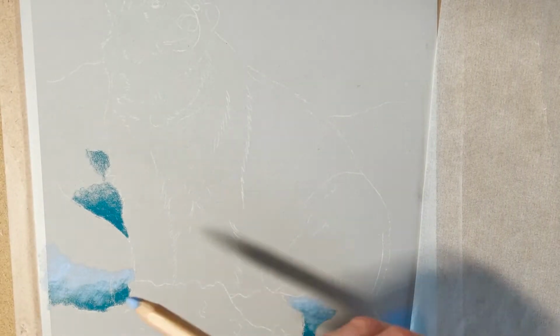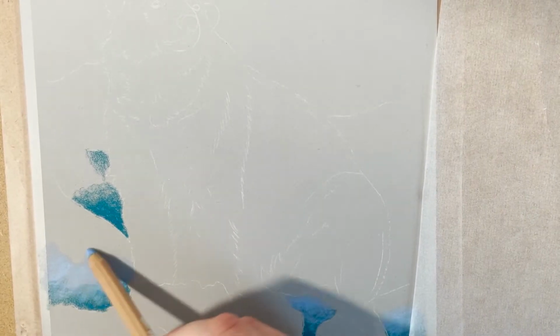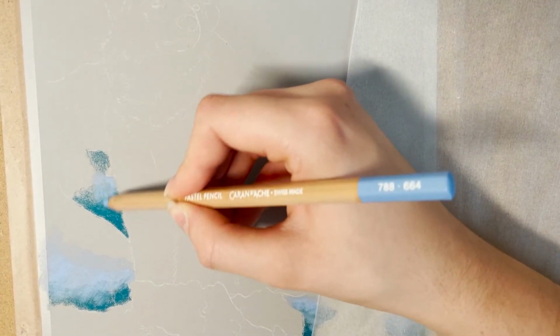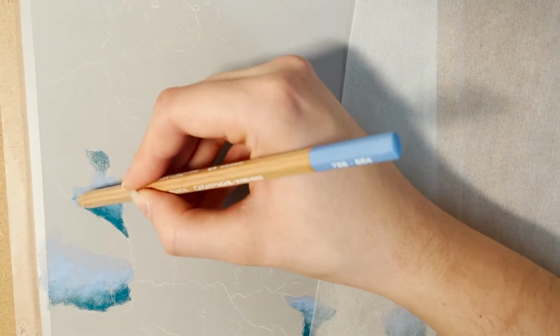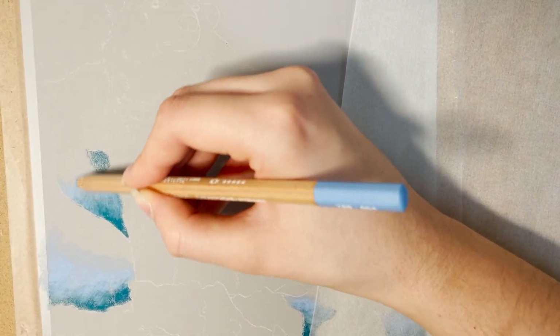And I'm not too bothered if the colours aren't exactly right, because you don't always have to stick exactly to the reference photo, unless of course you're doing a commission of someone's pet, in which case the colours do have to be right. But when you're working on a personal piece for yourself, it doesn't matter too much if the colours aren't exact. Obviously you want to get it as close as you possibly can, but if it's not exactly right, then it's not the end of the world. As long as the end result, these bits look like ice, then I don't mind.